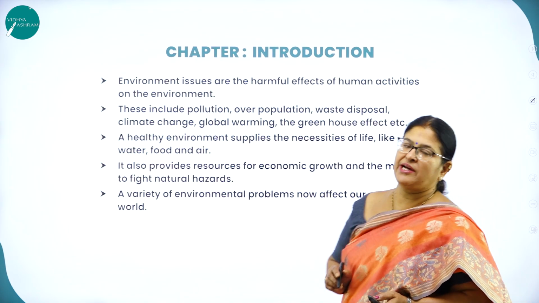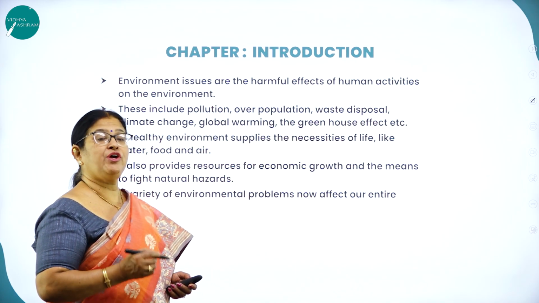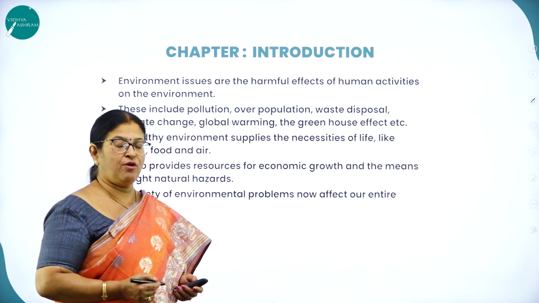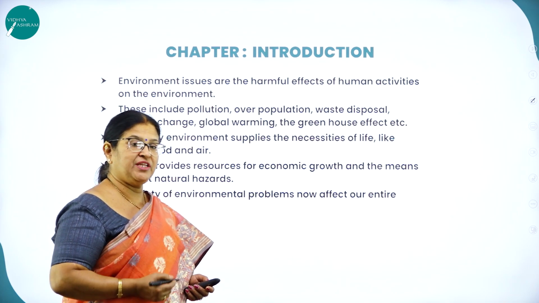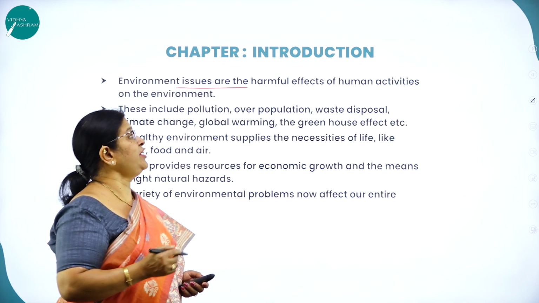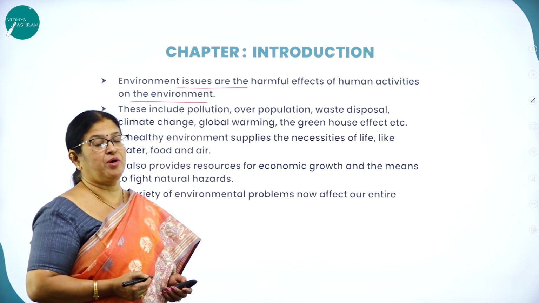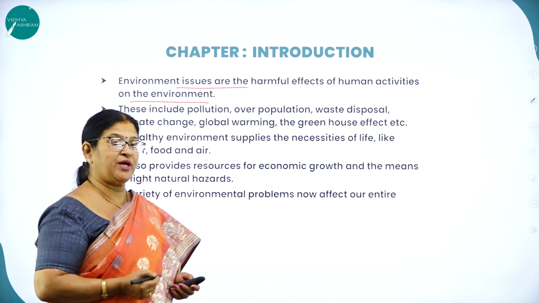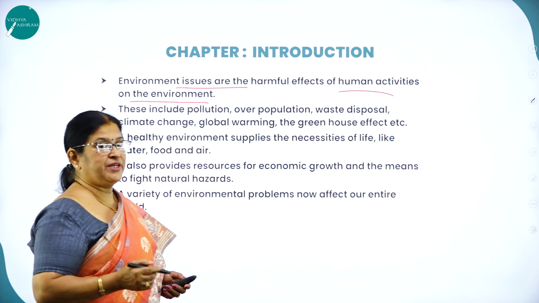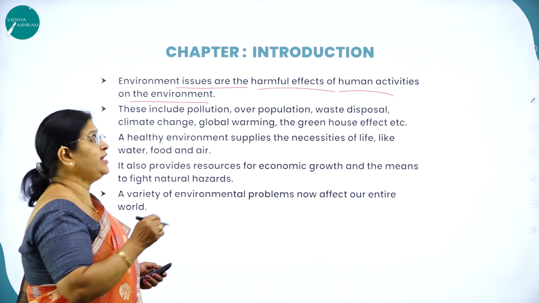Now moving on to the chapter introduction. What are environmental issues? We all know that the environment plays a very great role for living organisms. There is always an interaction between the living organisms and the environment. So environmental issues are the harmful effects of human activities on the environment. The environment is facing a lot of problems due to anthropogenic activities, that is, due to human activities.